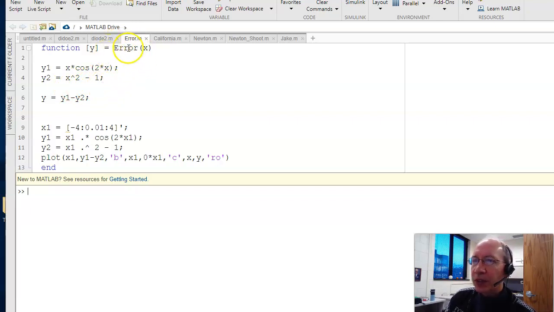I'm trying to find the solution to y equals x cosine of 2x and y equals x squared minus 1. One way to do that is to create a function. I'm going to pass x. It'll calculate y1, y2, and return the difference in the two. Plus, just for fun, I'm going to plot what this looks like, that function y1 minus y2, along with my guess. So if I do, like, error of minus 3.